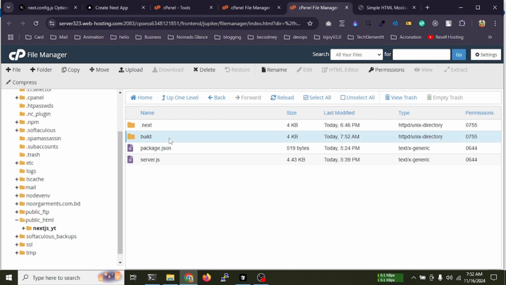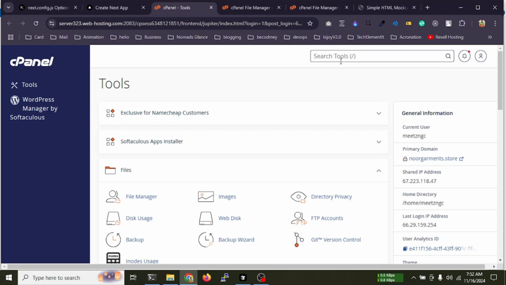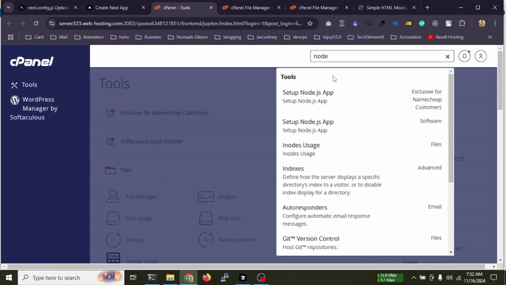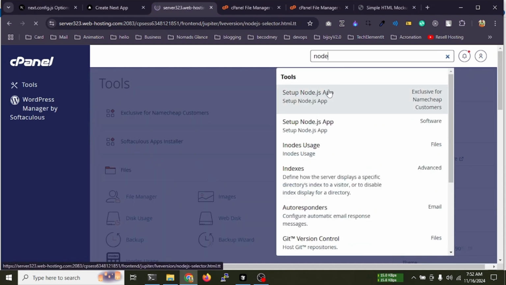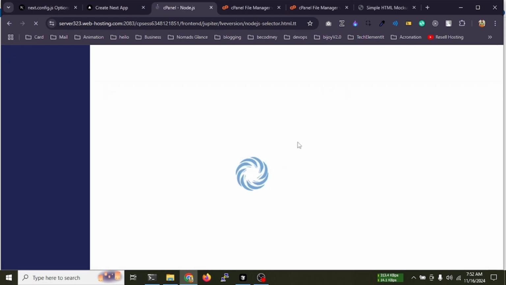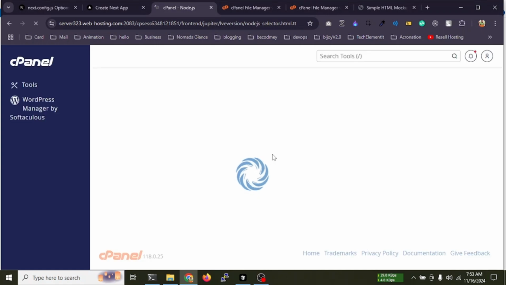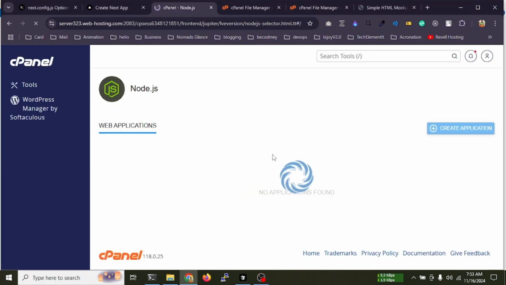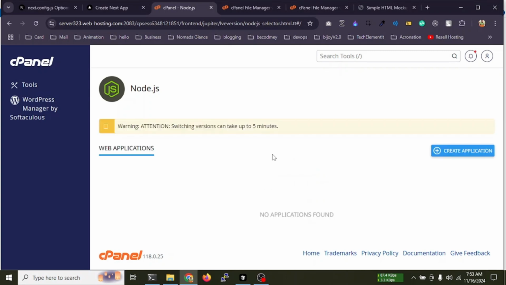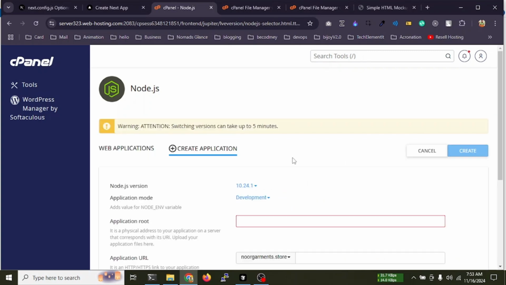Okay, so we need to create a Node.js app. Let's go to Node.js app, and yeah, let's wait for some time. Okay, so create an application, and we need to put the root.